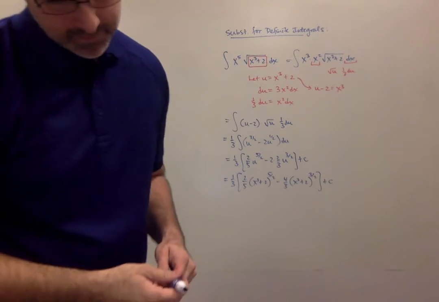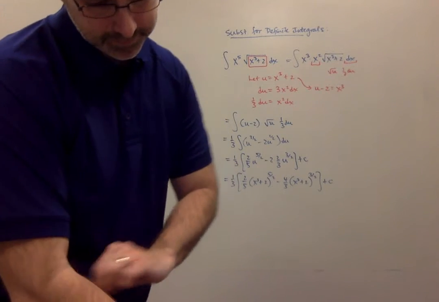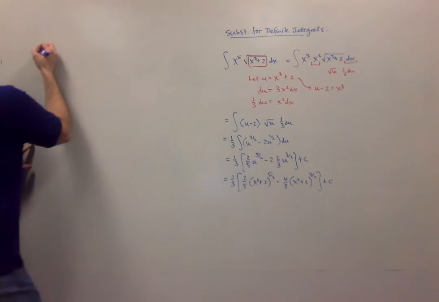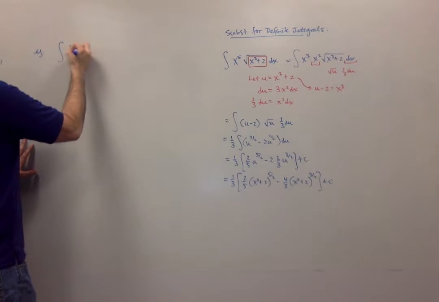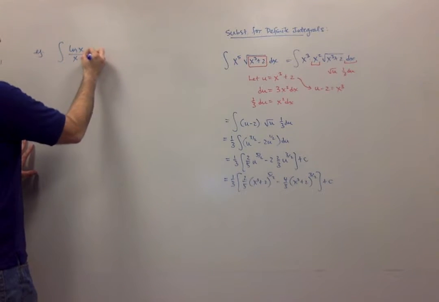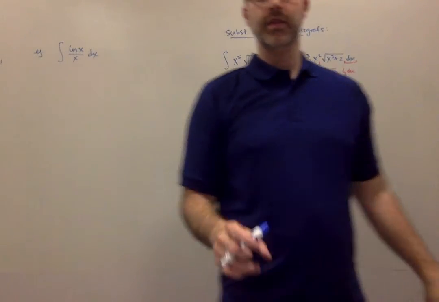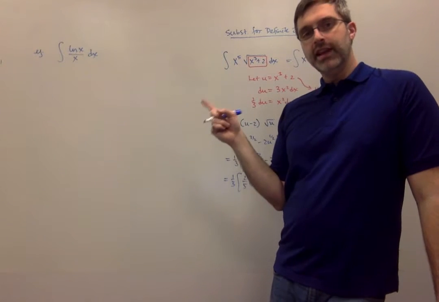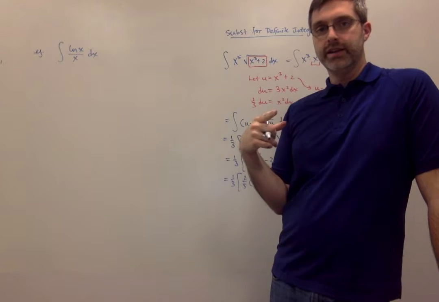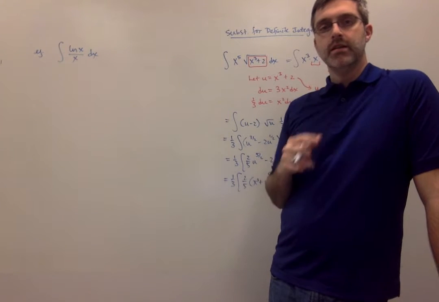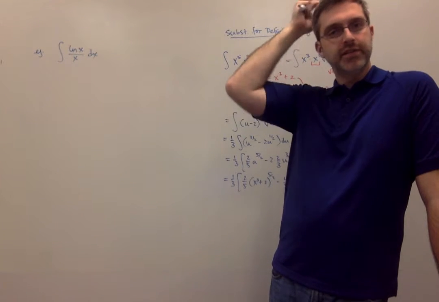Okay. Let's take a look at, for example, there's two classic examples that I've seen where people go, I don't see the composition. Natural log of x over x dx. There really isn't a clear composition here where you can let u equal an inner function. So my question is, do you see, though, a substitution that you could make?